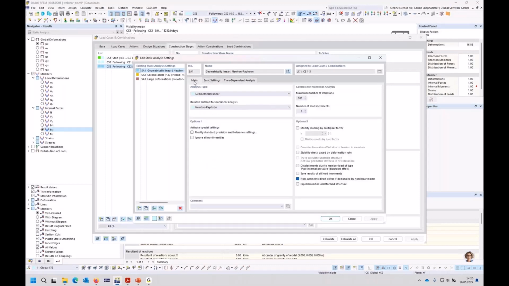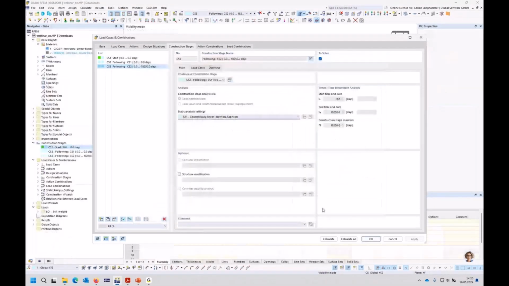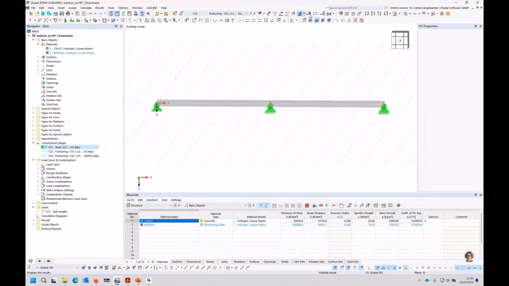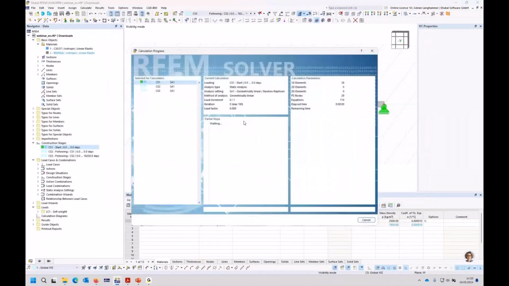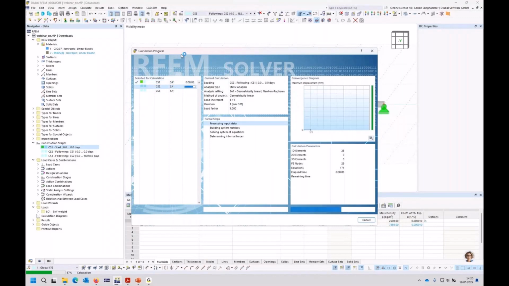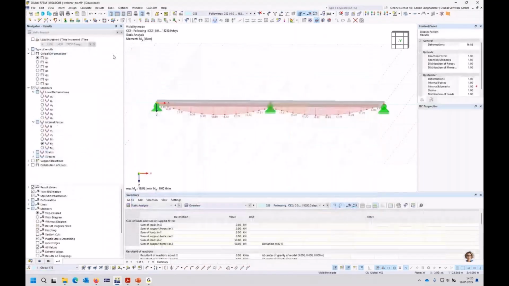But it's also possible, if I go here to the main register, to save the results of all calculated load increments. And this is something I would like to do. And I can recalculate. Then I'm able to show the results of all 5 calculated time steps.